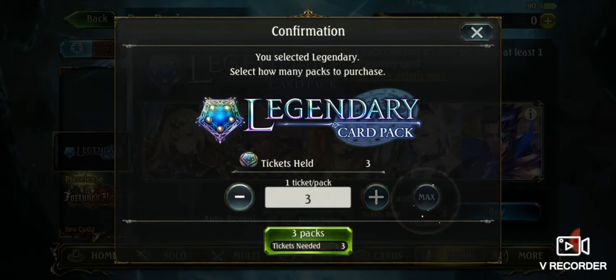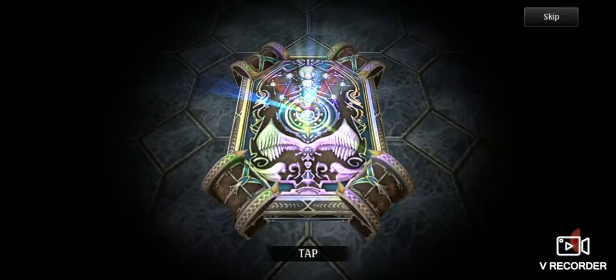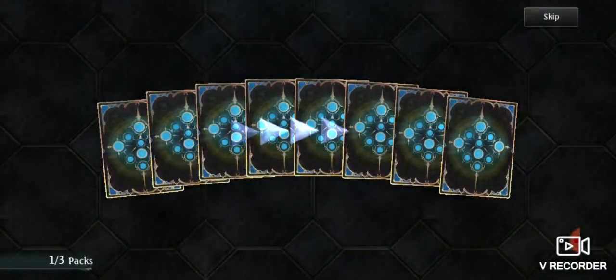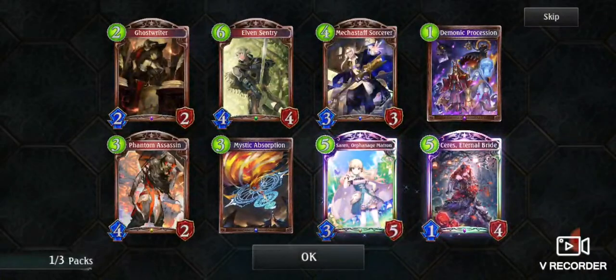So, all right. We're going to do 3 packs of these legendary ones. So, here we go. Don't know which legendary to expect. But hopefully all is good. Alright. Come on. Ooh, 2 legendaries. We've got Saren and Ceres. 2 cards that are getting, or one of the cards being rotated out. Let's go.